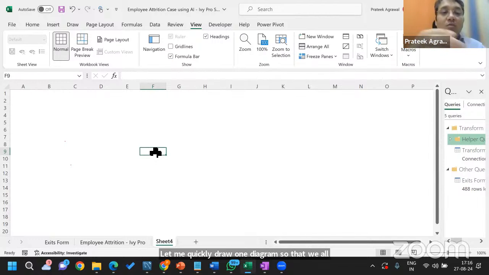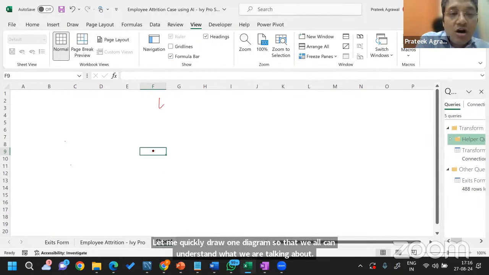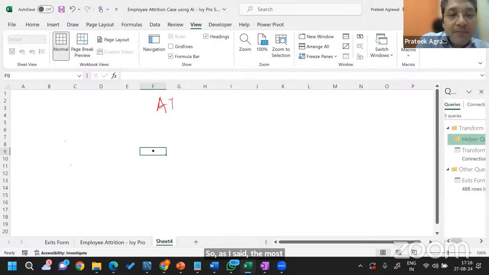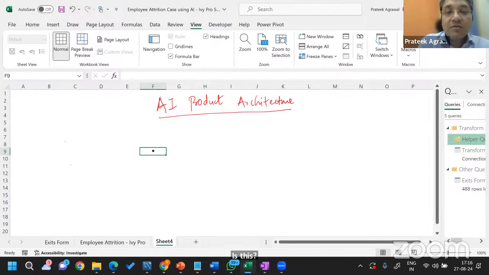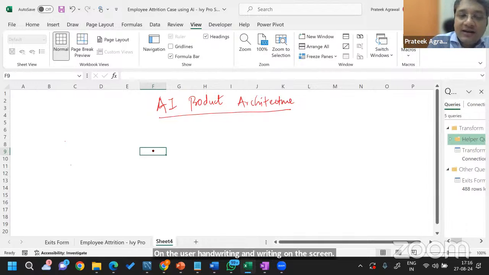As I said, this is the most common AI product architecture currently in the industry. Apologies about my handwriting, I'm writing on the screen. For example, we all use ChatGPT, right? ChatGPT is just a software product which has a nice user interface.